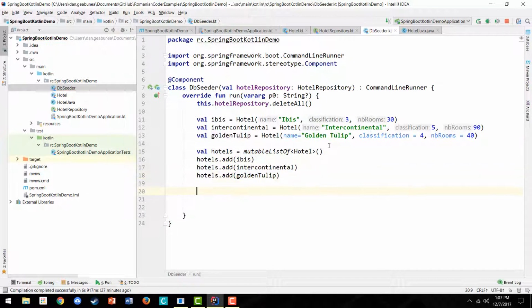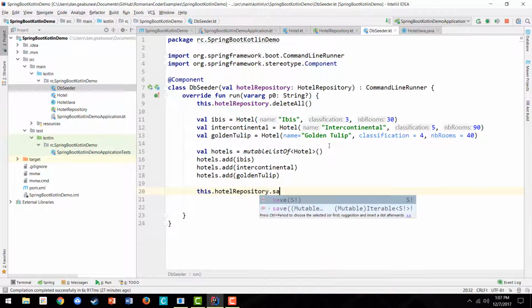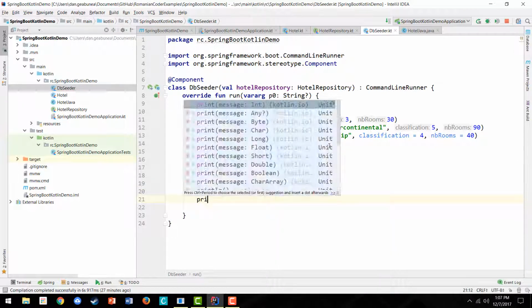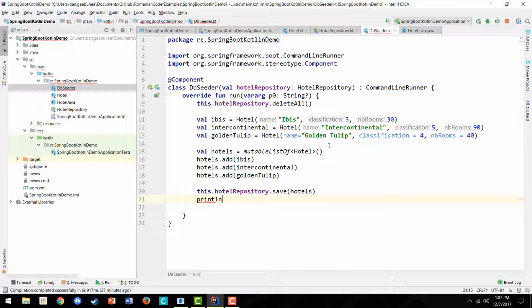Golden tulip, and now I can save them using the hotel repository, using the save method. I can save my hotels, and I also want to print that I have successfully saved these hotels in the database.